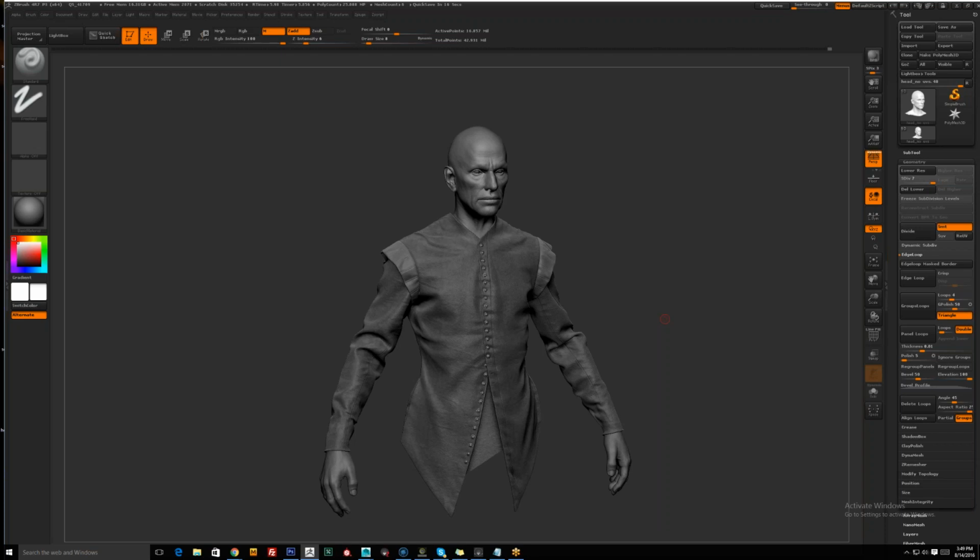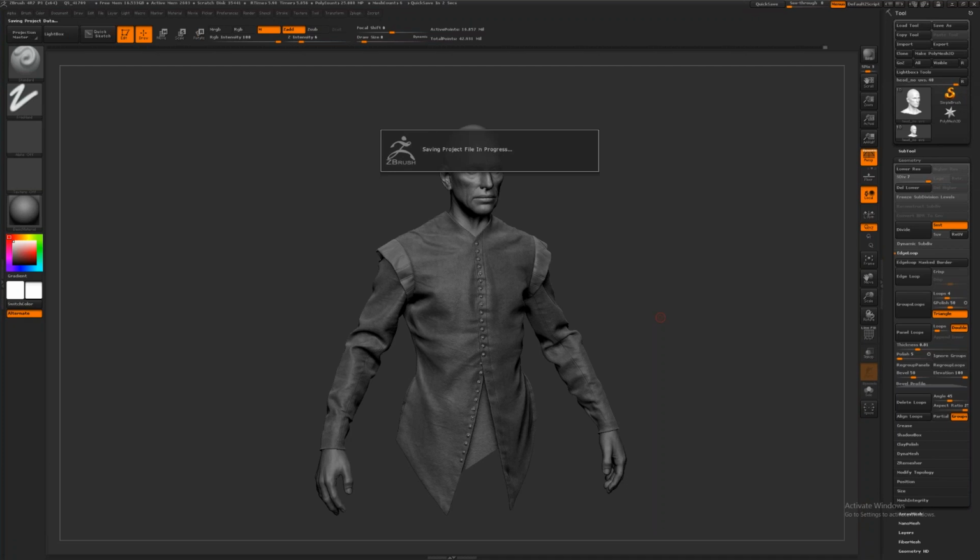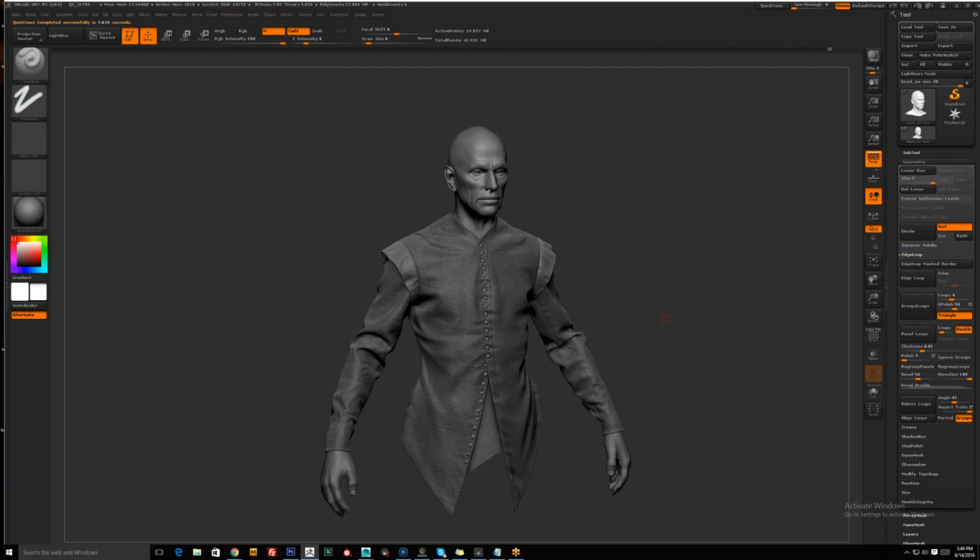So that's what I'm trying to get across to you guys in this class: we're definitely going over a lot of techniques and there's a lot to learn, but I don't want you to feel overwhelmed if one thing is too technical or anything, because in the end, what matters is just learning how to see. Programs are always going to change, techniques are always going to change, but as long as you keep your eyes sharp and your knowledge of forms and anatomy sharp, that is what matters.